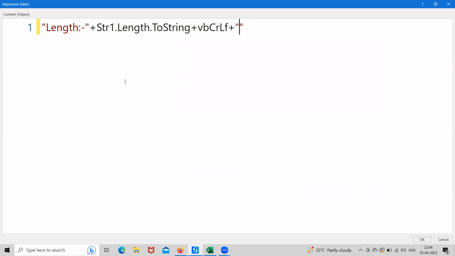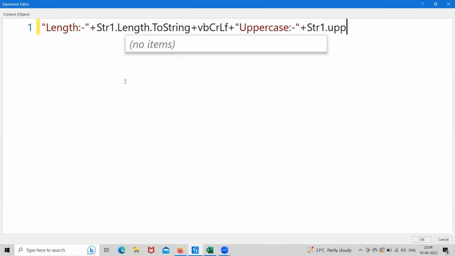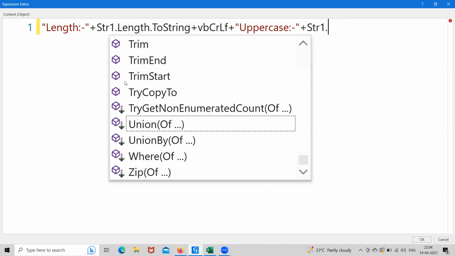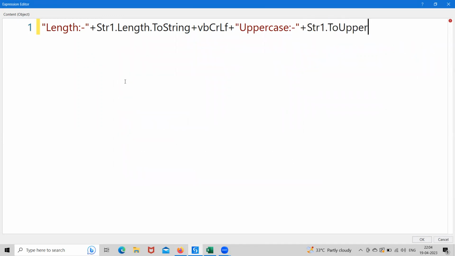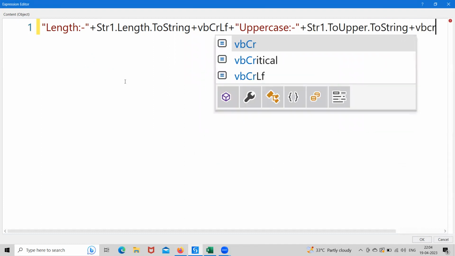Now I want to convert all my string into uppercase. So I'll go with str1.ToUpper.ToString, and again I'll go with a new line, vbCrLf.